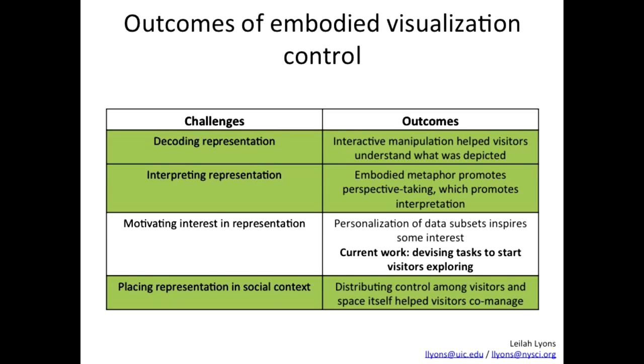The interactive manipulation really helped visitors understand what was being depicted. We saw a lot of shuffling forward and back and comparing, and they started talking through what they were seeing with each other. That interpretation piece was fantastic. We didn't see a lot of interpretation with the pause exhibit. The interpretation was actually something that the docents were doing. Whereas in this case, the visitors themselves were doing the interpretation, and that was really highly tied to this perspective-taking phenomena I mentioned.